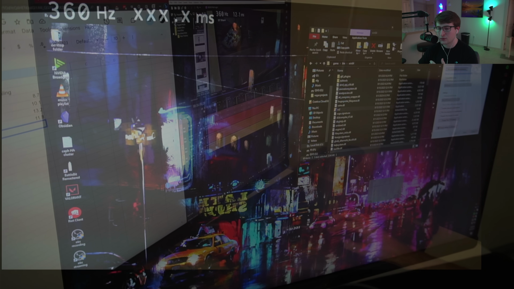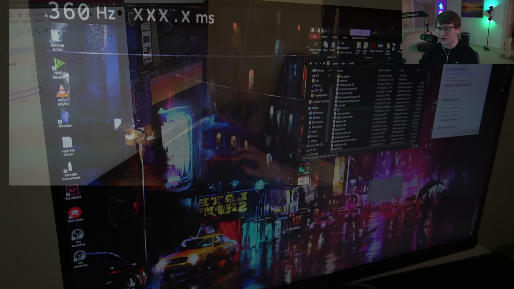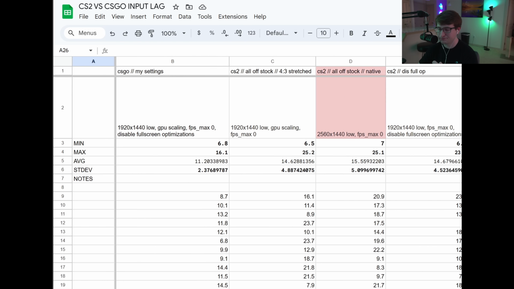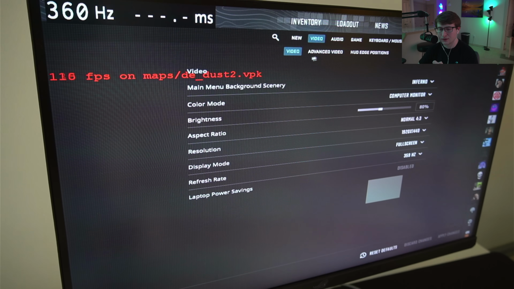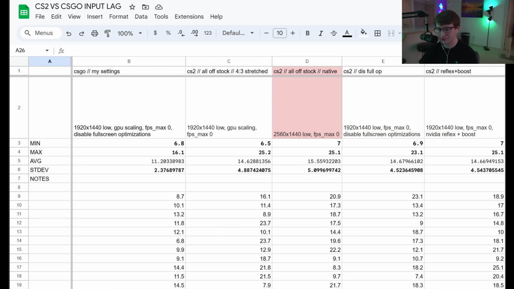How do we actually fix it? Well, let's try a few things that just seem intuitive at first. I started with disabling full screen optimizations and relaunched, and it did nothing. I enabled Reflex in the in-game settings, which did nothing. And it's worth noting as well that as I'm going through these settings and testing, I am turning things back off that I turned on in the previous step, just to not mix up variables.